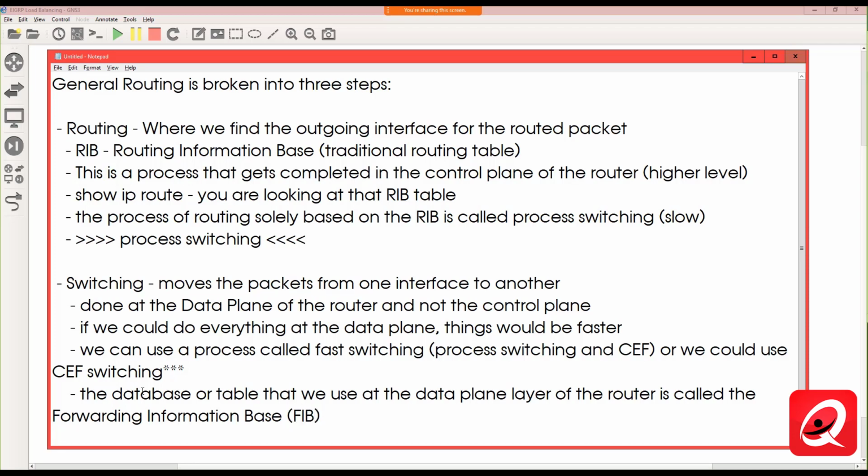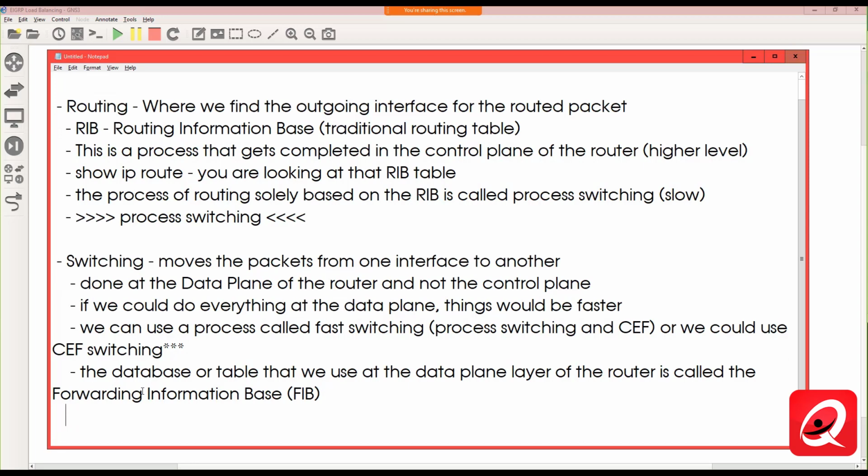And that forwarding information base is going to get constructed based on different processes for creating the data from the control plane functions, from the routing table and other databases. There's also an adjacency table that gets created here as well, which allows us to map MAC addresses to next hop IP addresses, and so on.